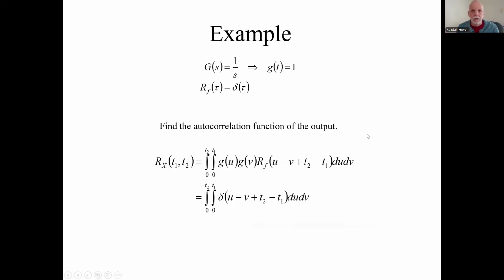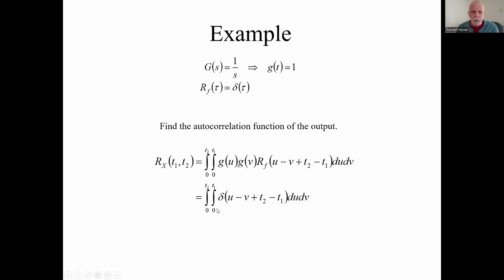This is going to be a long video. And we've actually done this before. The transfer function of your system is a simple integrator, which means your weighting function is just 1, and your input is white noise. We're going to integrate white noise. Find the autocorrelation function. Well, from the formula we had, here's the formula. Our G is now just 1, so these are just 1. And let's see. We're just left with this guy, which is a Dirac delta function.